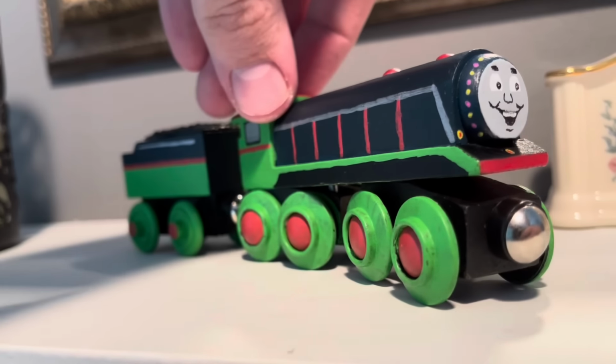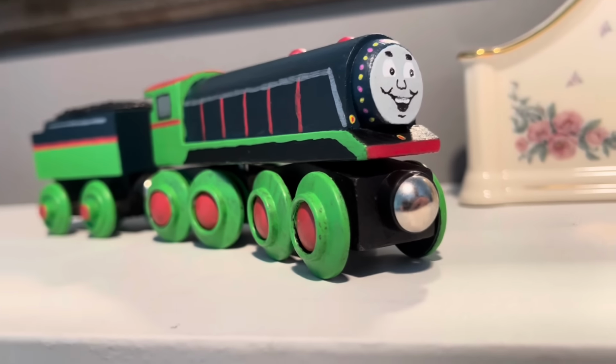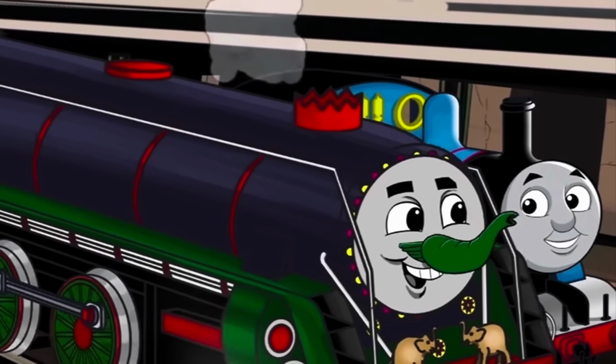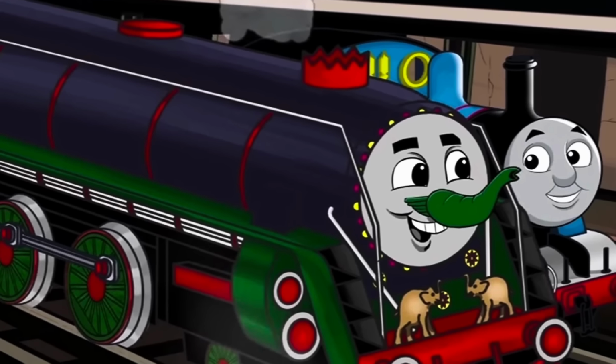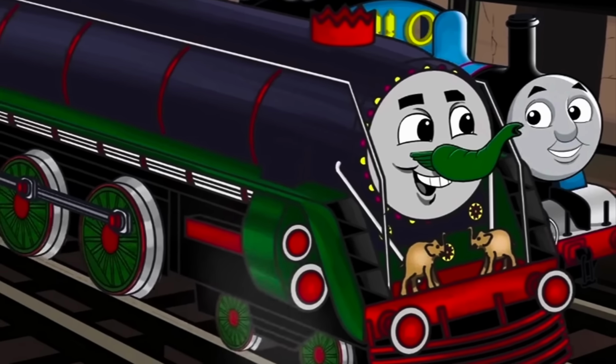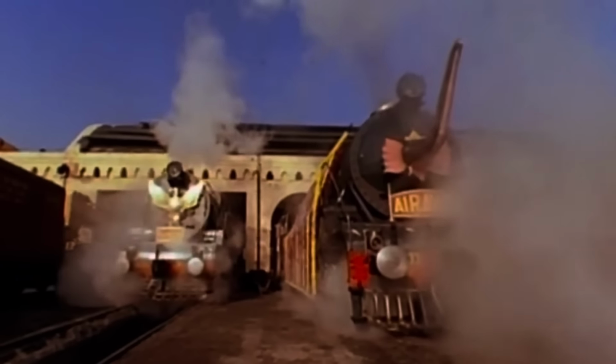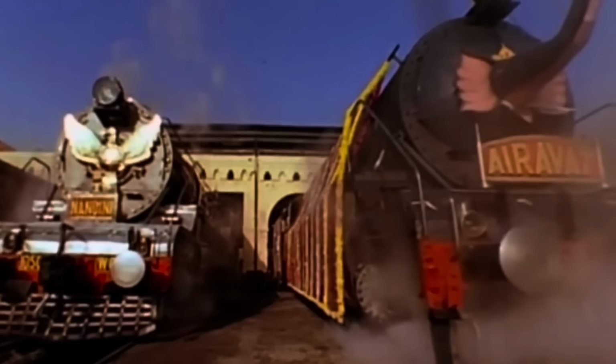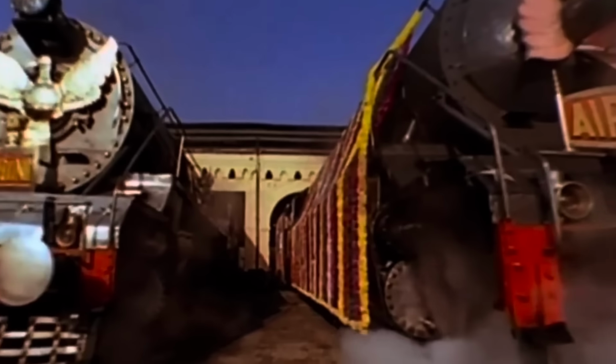Up next is by far the biggest of these customs. It's Reginenda, the Indian Railways Class WP. He's the one who has this elephant trunk nose from the Indian Railways Black Beauty celebration, which I didn't realize was a real thing until I found this documentary. I'll plug it in the description in the comments below. It's really worth the watch.